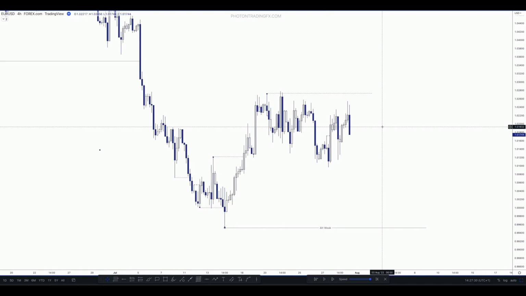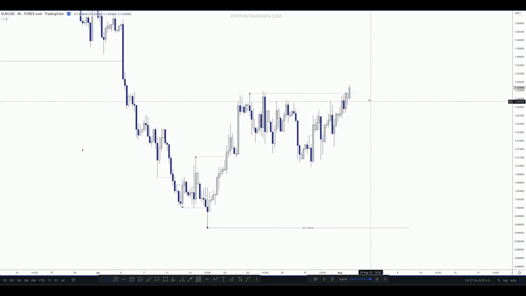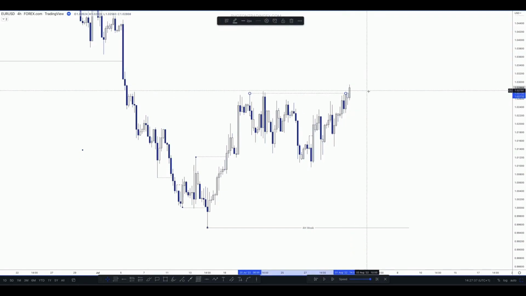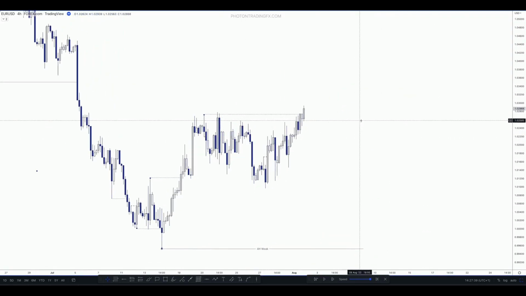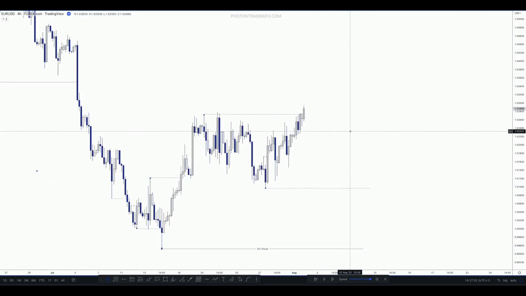Okay, and then we eventually get a break and closure. I think it happened around here. And definitely now above the internal high. So we get another bullish IBOS. Our new internal low becomes the lowest point that took out the high, just the exact same way we would map swing structure. Look back, where's the lowest point? And now you can mark out your new internal range, right? So this becomes your new strong internal low.